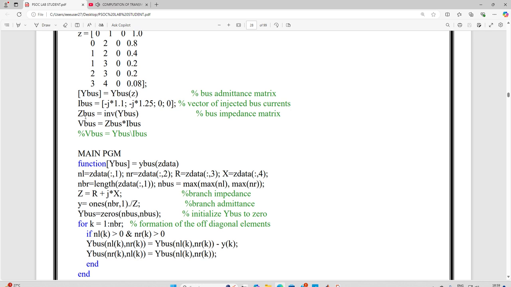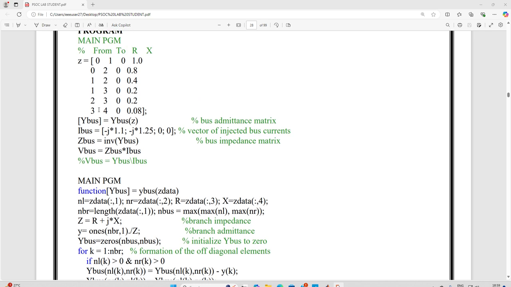Again, Z bus is equal to the inverse of Y bus. Next, V bus is equal to Z bus times I bus. So Z bus, the inverse of Y bus, means the bus impedance matrix we are going to consider. This is the main program of the Z bus system.